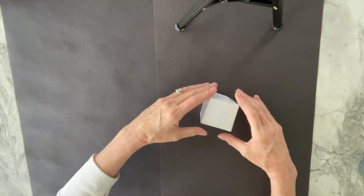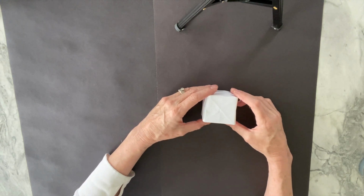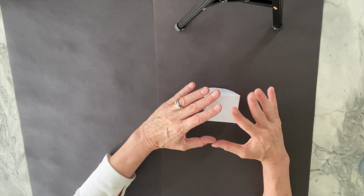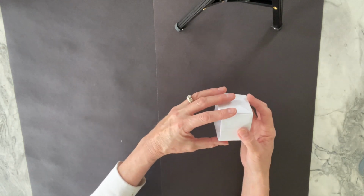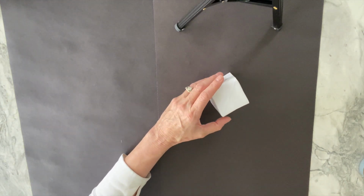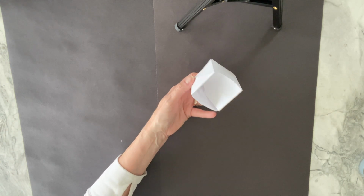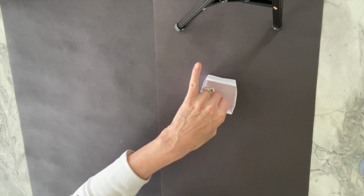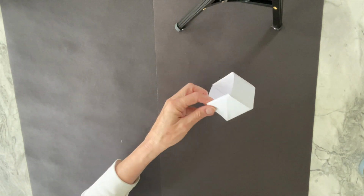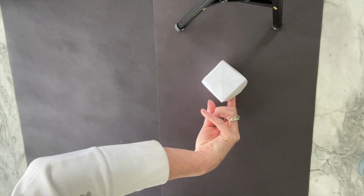Now, this looks like a cube. It isn't, because it's open here. If I want to make a cube, what I'll do is get a second piece of paper, the same size. I'll do the exact same thing, put them together like a box with a lid, and that's how I will end up with a box. Remember, I think it's important to use copier paper because construction paper is thicker and more difficult to fold. All right, so I hope you have a chance to do this and that you enjoyed it.